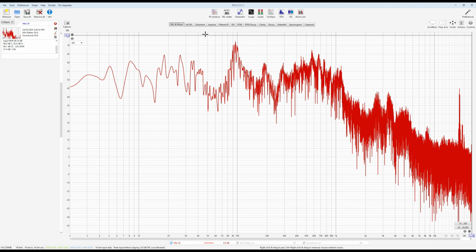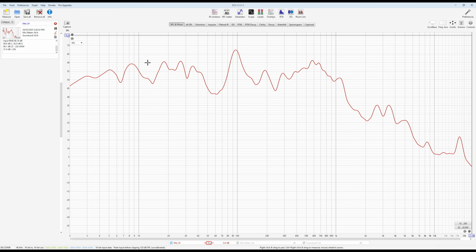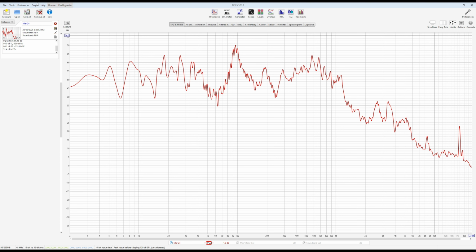Particularly helpful when you're looking at something like impulse responses and you're sort of struggling to find where it is on the screen. The other one that you'll use a fair bit is smoothing. So at the moment when you do raw measurements, unless you set your preferences up so it is at a particular smoothing level, you will have about 1/48 smoothing, right? Or 1/48 resolution. You generally want to be working in 1/6 smoothing. You can see it's a lot less detailed. This is just crazy to try to work with.